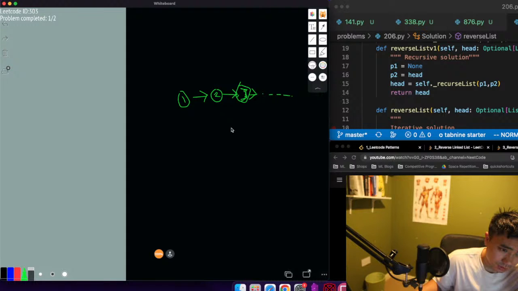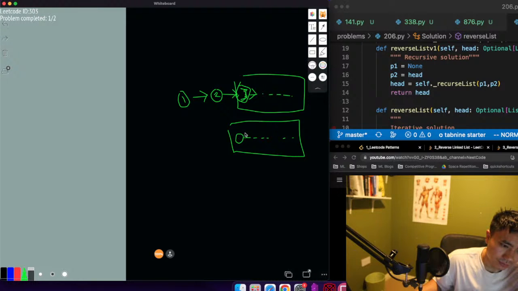So the recursive call gives us this part, like it solves this part for us, right? So it'll be reversed. So this would be the tail, and then this would be the tail, right? I think so.